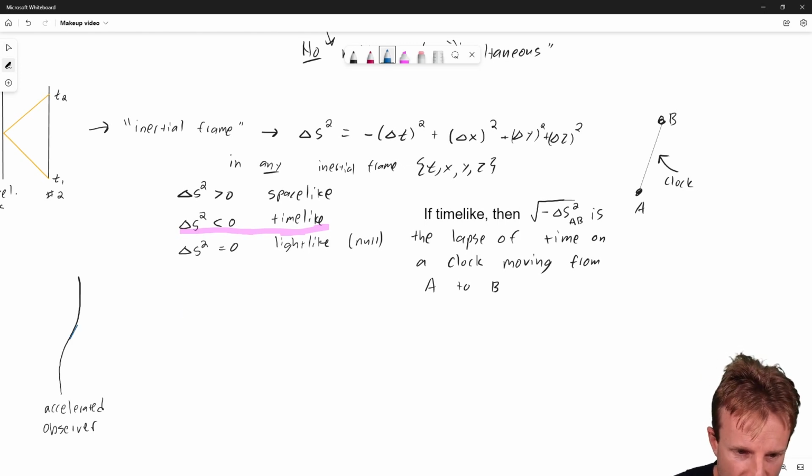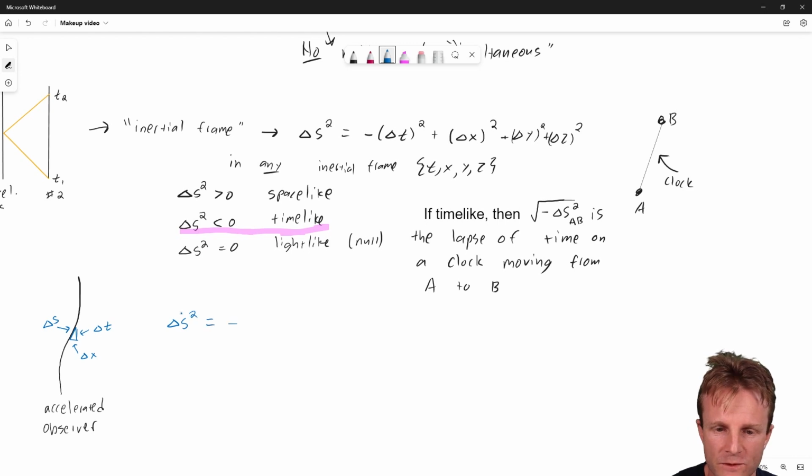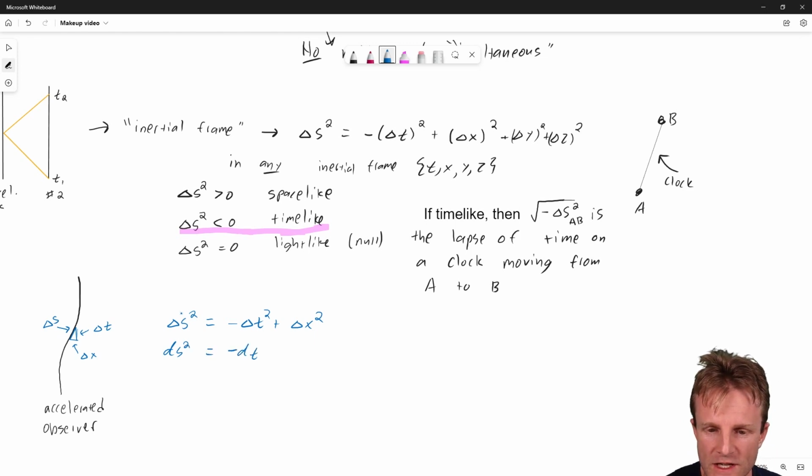We would draw a little triangle right here, and we would say, okay, this thing here is delta t. This thing here is delta x. And that corresponds to a little bit of space-time interval delta s by this formula. And so we'd write delta s squared equals minus delta t squared plus delta x squared, and I'll drop y and z for now. But of course, as this gets smaller and smaller, in the typical cavalier physicist way, let's just change these deltas to d's to represent some sort of infinitesimally small thing.